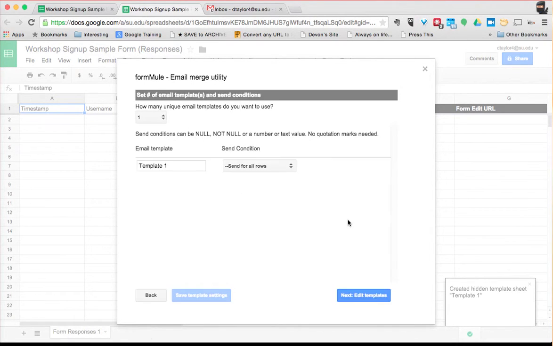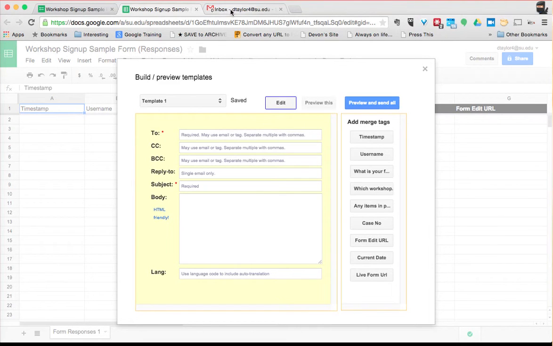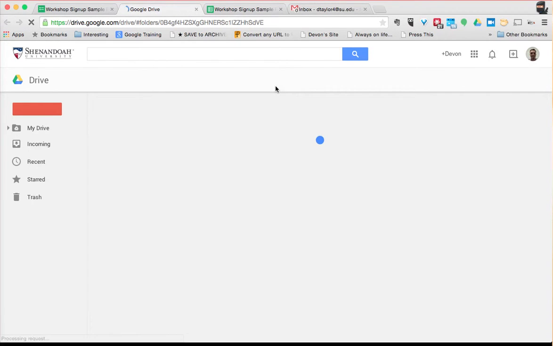The next thing that we're going to do is edit our template. This is the email that we're going to send, and I actually created a sample of my email. I just went ahead and created the text for it.